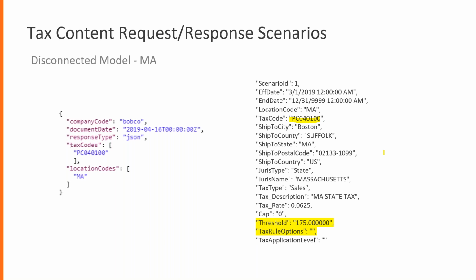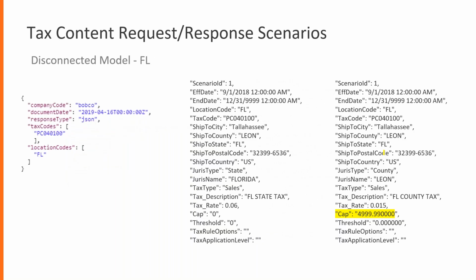So now, we've only talked a bit about thresholds, so let's talk a little bit about caps. So we move our store down to Florida. And within Florida, we've got this concept of a cap on the tax. So we can see here for the state, we're getting the rate of 6%, and there's no cap or threshold on the state. So we're going to apply whatever the total cost is for the state rate at 6% across the board. However, for counties in Florida, they've capped the tax at $5,000. So only the burlap sack that's $10,000, only the first $5,000 of that burlap sack cloth is taxable at the county rate.